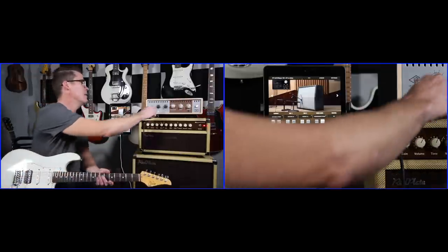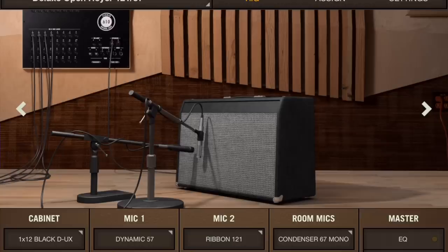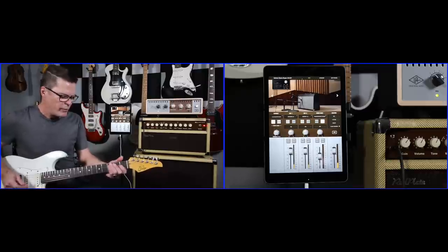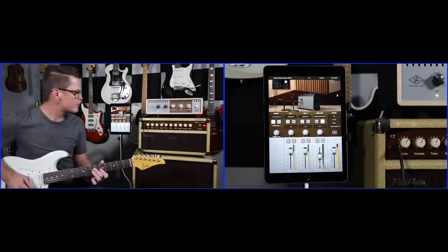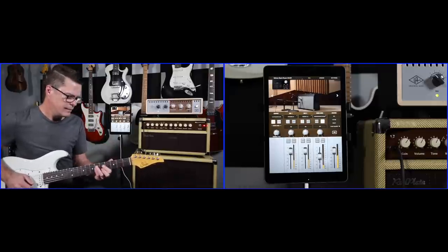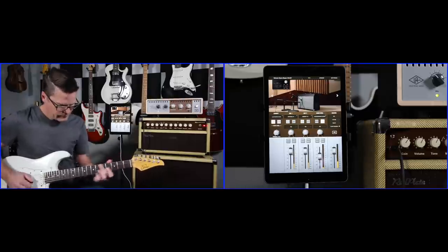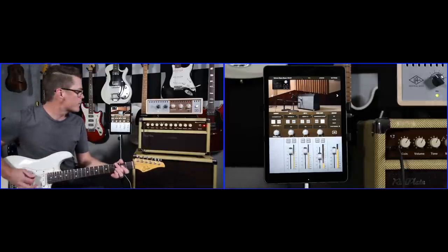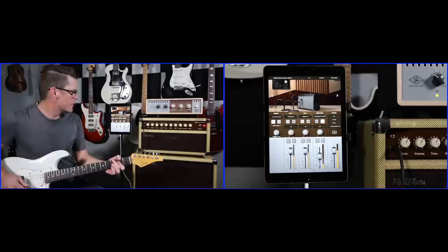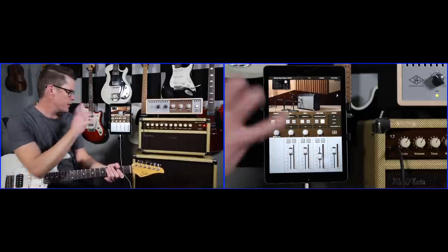Now the next rig is going to be more of a deluxe cab, kind of a Fender Deluxe style cabinet, 1x12, stayed with the same mics, and I basically left some plate reverb in there. So for me, it just sounded more like that typical Fender tone. And it still sounds great for overdrive. So that's something I might use for like a more honky solo tone. It just depends on what I'm doing, but I really liked that cabinet with this kind of mic setup.